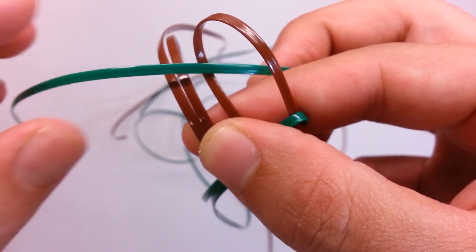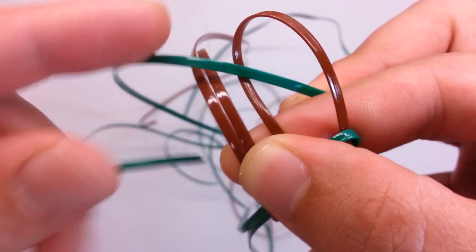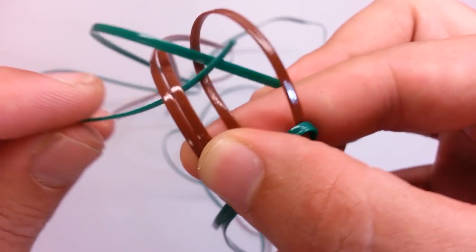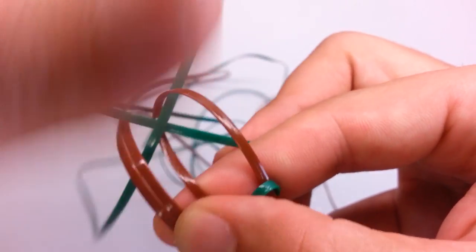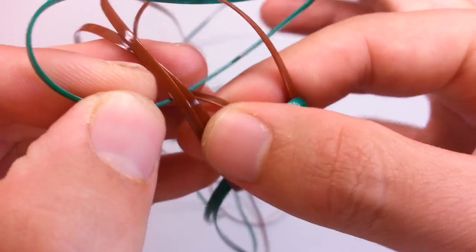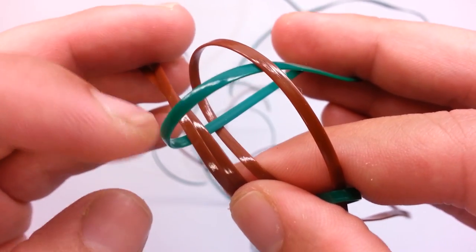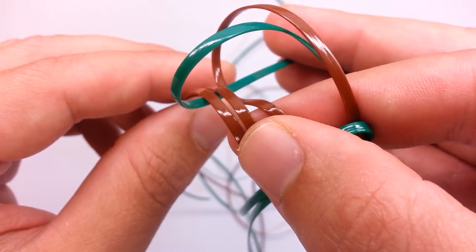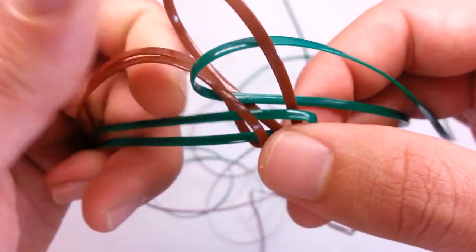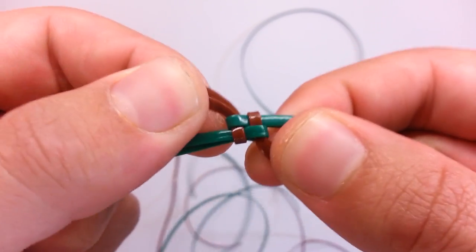And then you have the other side of the green string, the left side. So grab your left side and go down the browns and in between the brown loop. So you'll have this kind of thing, as you can see, like over and then under. So make sure it's like that, and after pulling the strings you'll end up with a nice double box stitch.